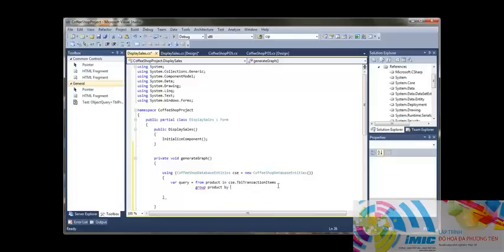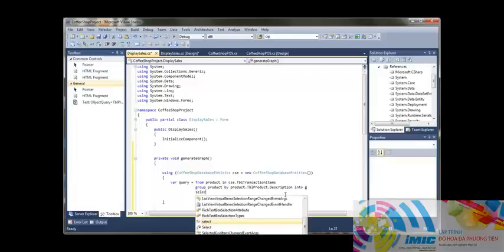Unfortunately, description isn't in the transaction items table, but it is available to us. And if we think about it, if we look for product, you can see that because that's a transaction item, it contains a table of products. Okay, so I'm going to go into that table and get the description from that. So that means now I can group my products by their description, simply because we've got that one-to-many relationship going on there. And I just need to say what I'm going to put into, and I'm just going to say into G for group.